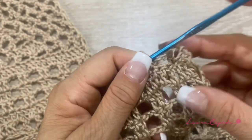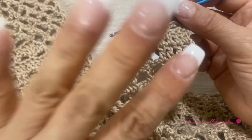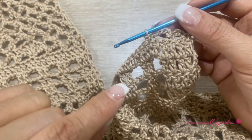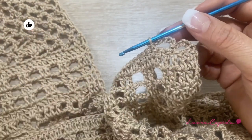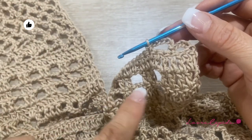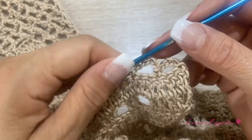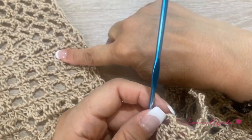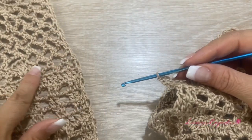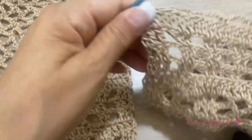And for example, here, since I finished the first front, I will count how many waves I have, to have the same number here in the second front. So please count them, and if you are making the first front, well, please take notes, and when you make the second front, you will know how many you have to make. Well, I already counted, and I have 18 waves here and 18 waves here too. And well, now we are going to repeat the same stitch that we made for the back. Remember where we made this shell? Well, here we are going to make a review.